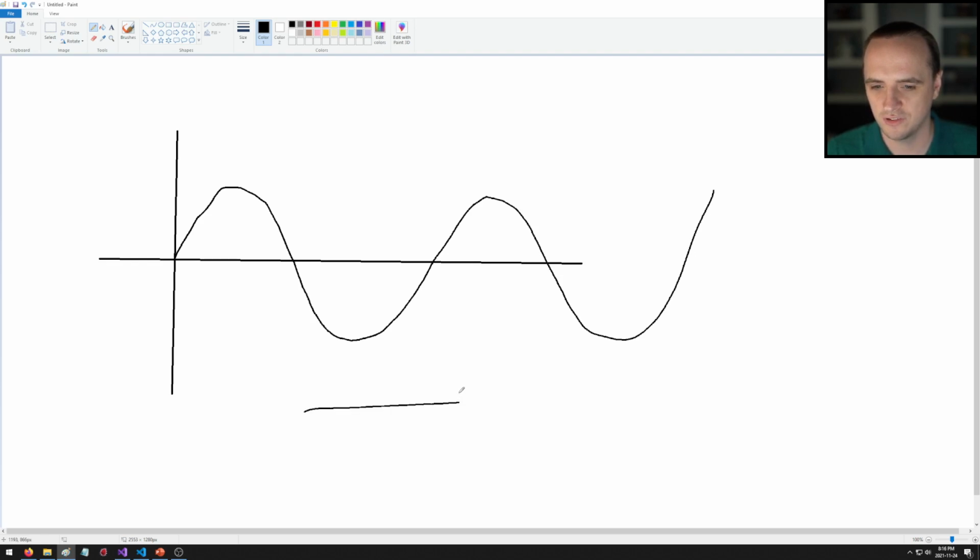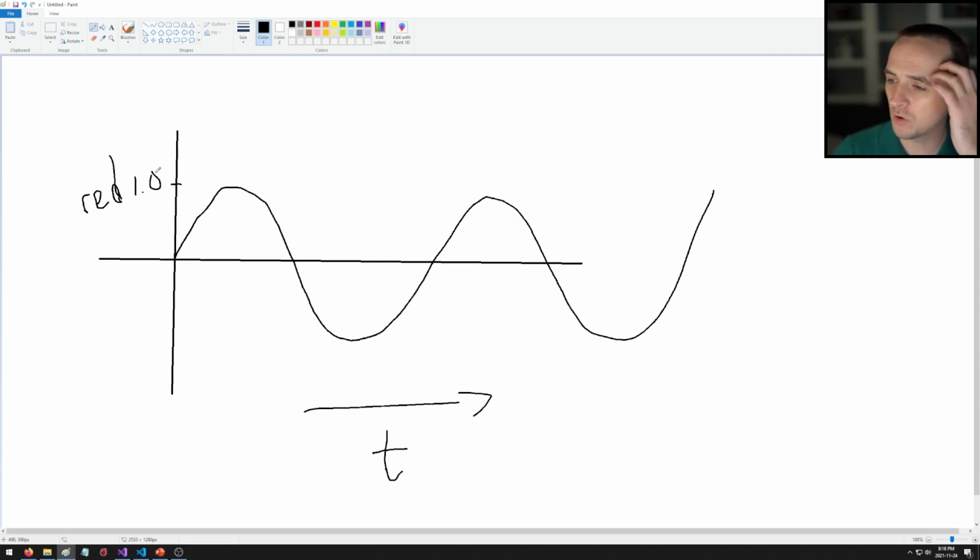So if this is our time variable, so this is time, and this space, the output of this, is our redness, our red variable, then over time, what we should see is that as the sine value goes up, it's going to peak at 1.0. What a coincidence. My color space is defined between 0 and 1, so that's really good. But oh wait, I've got these peaks down here at -1.